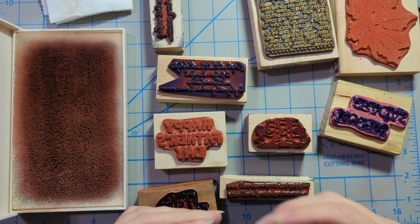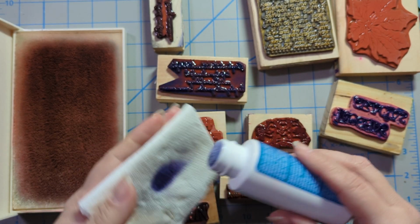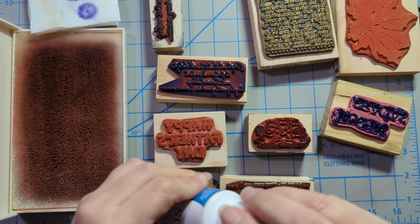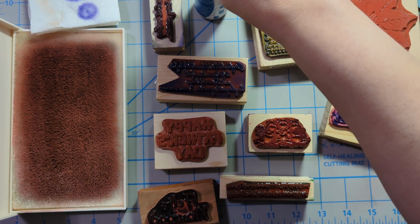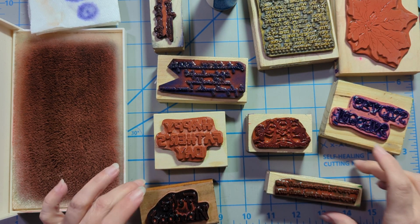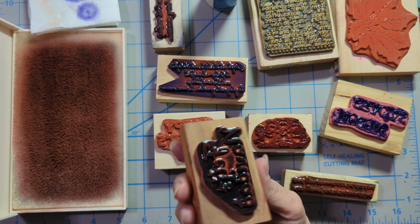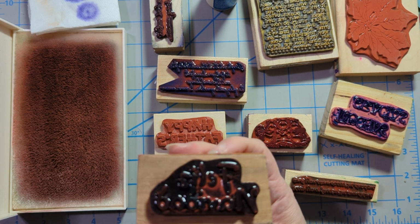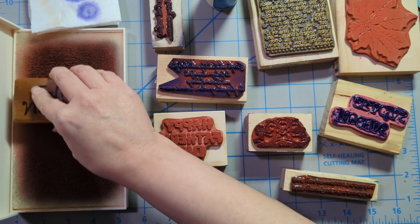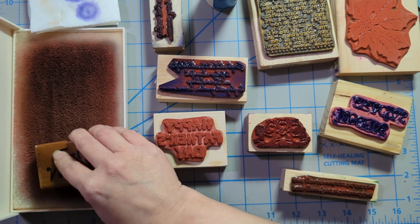So I'm going to just, before I cap this, I'm just going to wipe off some of the color so you can see, yeah, quite a lot of ink came off. That is normal, but I'm just going to cover it up. Ideally, you don't want to deposit more color onto your clean stamp by cleaning it. So I'm going to start with this one. This is the first one that I put the product onto, and I'm just going to scrub it on this scrub pad. I apologize because this is going to make the video bounce a tiny bit because it's on the same table.